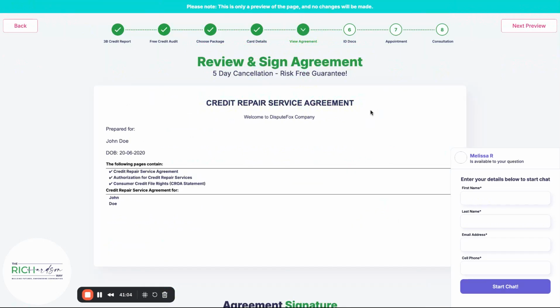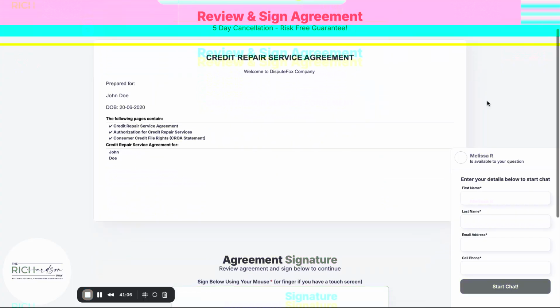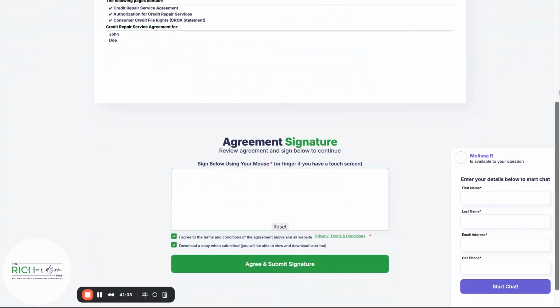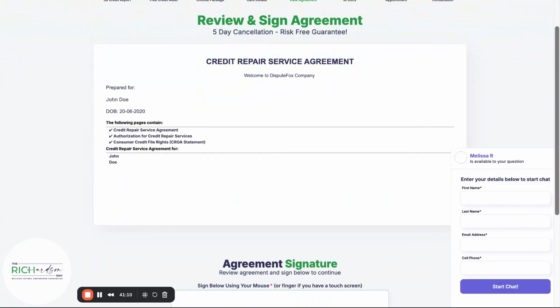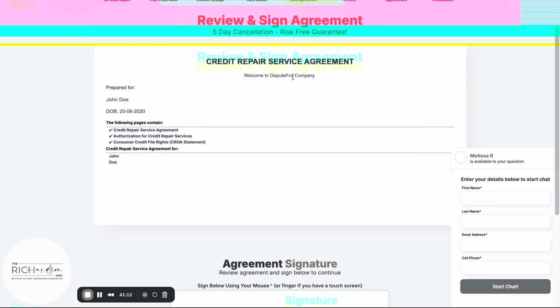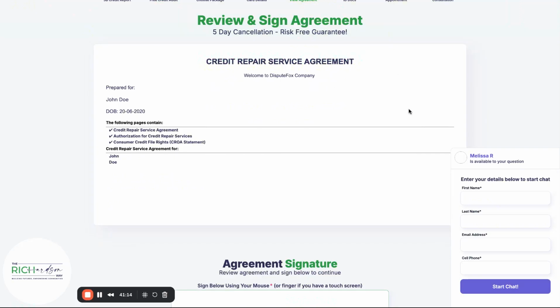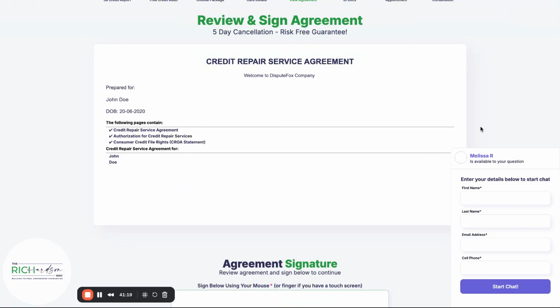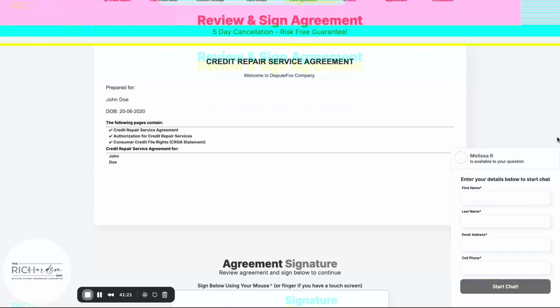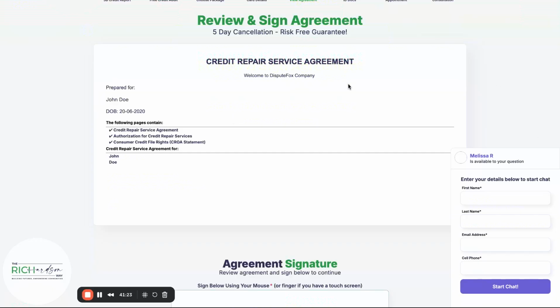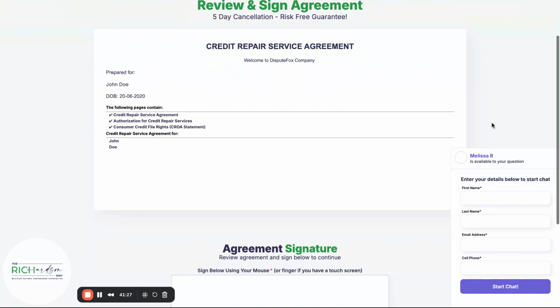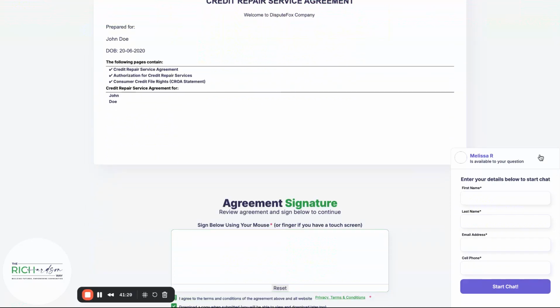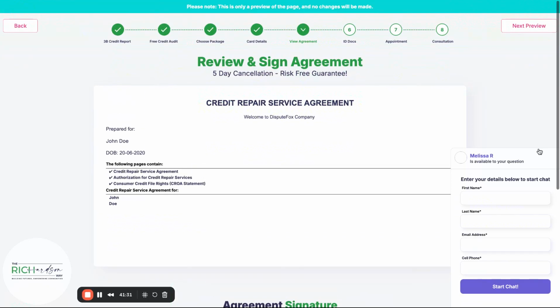Then this is what the agreement kind of looks like. Obviously, it would be fleshed out more, and it's not going to say the Speed Fox company, by the way. For whatever reason, in preview mode it's not linked up with what your company would actually be. Like, I don't know who Melissa R is. It will not say the Speed Fox company there, but it would definitely be fleshed out. And then they would sign the client agreement down the bottom.